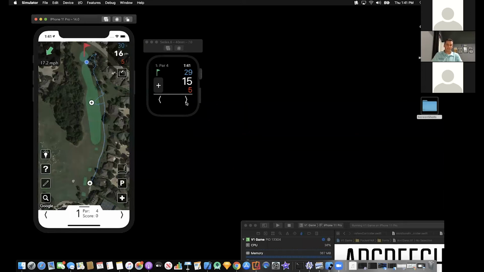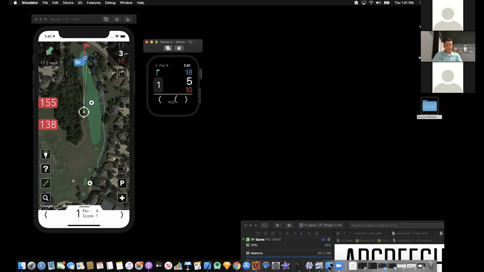On the watch side, of course, I can change the hole with the watch very simply. This button here will move the flag to wherever you're standing, right? If you want to move the flag on your watch, just tap it from your wrist. Let's see, I don't remember if I have this set to score. Okay, so in this case, I have this set to shot tracking to where if I tap on the button, it's going to ask me what club I hit. If I say I hit driver, it's going to mark my location with the driver. That would be the manual way to track a shot from your watch.